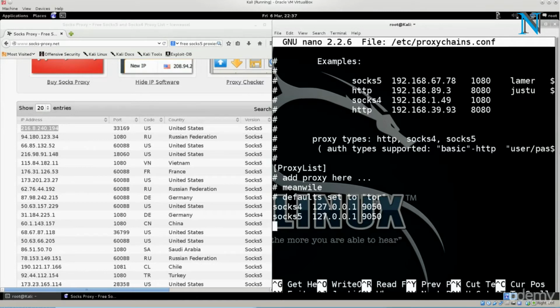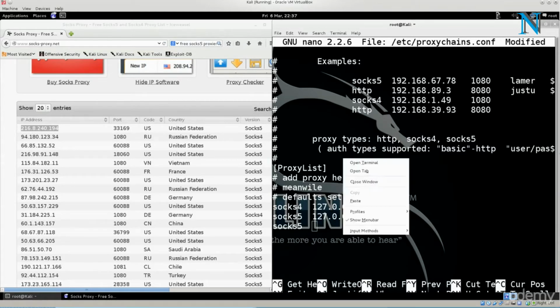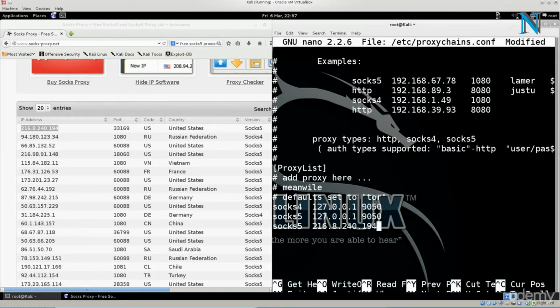You don't need to use capital letters, just so you know. So socks5. This first one, is it? Yep, it is socks5. And paste the IP address. Bit of a longer IP address. Let's just go ahead and add tabs here to be on the safe side, so that all is neatly done and sorted. So it's 33169. Press enter. So socks5 tab.